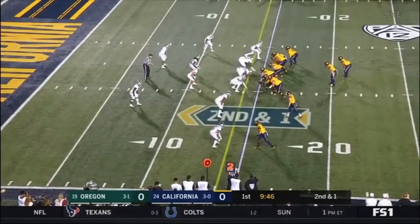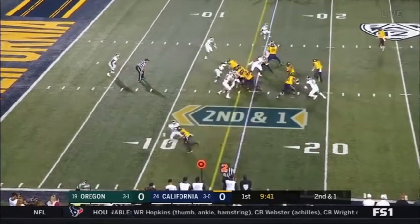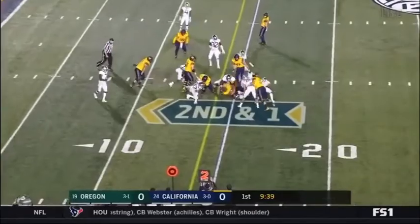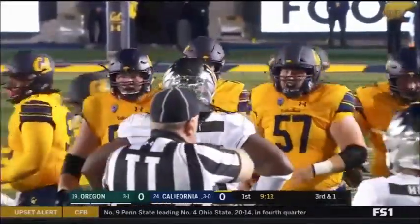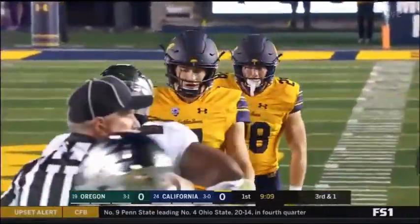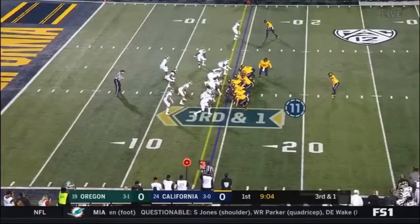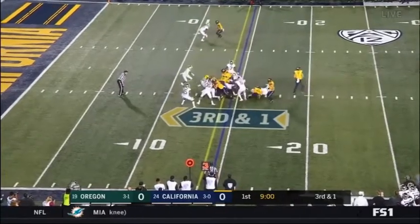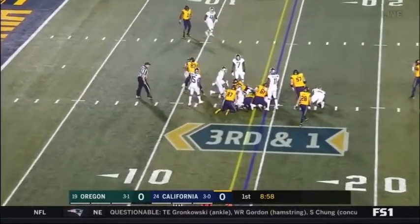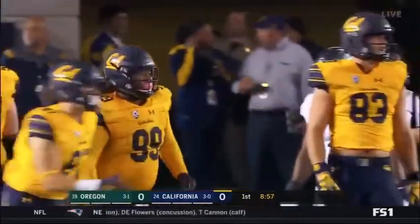Well, now they bring Chase Garbers back in on second down and 1. And Garbers will hand off to Christopher Brown Jr. And Brown looks like he's going to be stuffed. We could also see Ollie Walsh. He might get some time at tailback, but Laird is in there right now. Here on 3rd and 1, under center is Garbers. McMorris in at fullback. They give it to him. McMorris, the big guy, 5'11", 290. He gets the first down. Big fella getting the carry, getting the tough yards.